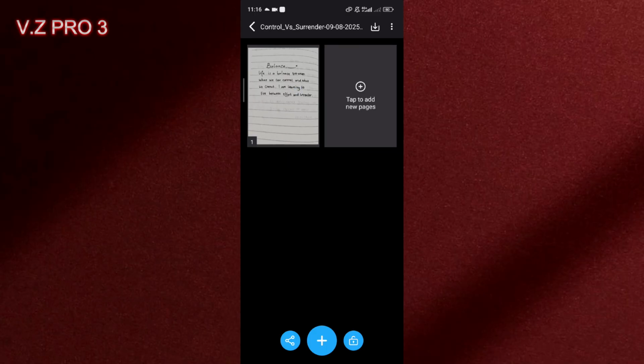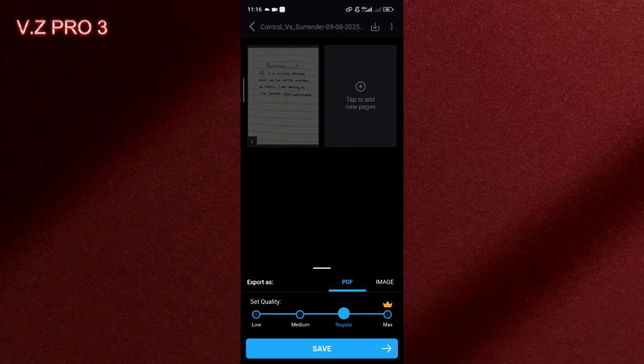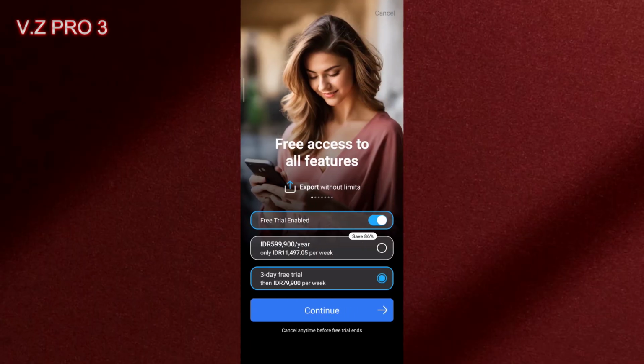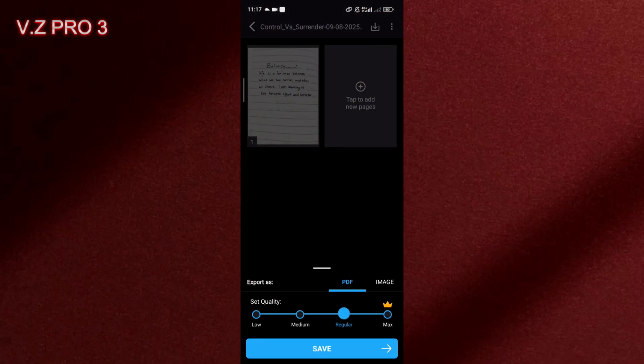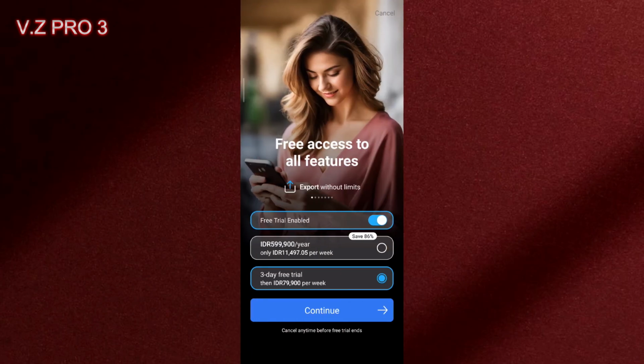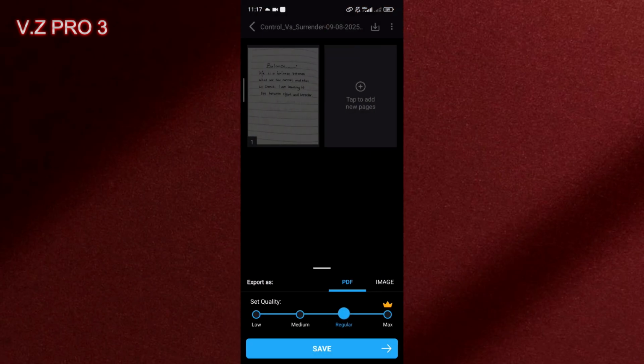Now if you want to save it to your phone, you can tap on the download icon in here. You can save it as PDF or image, and the quality you can set from low to regular for free, but if you want the highest quality, you can choose max, but you need to upgrade to premium in this app.